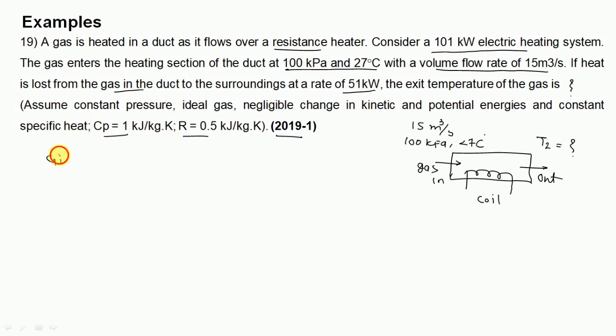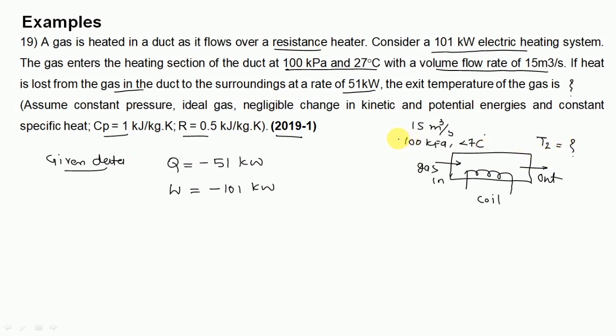So from the given data, here Q is equal to the amount of heat which is rejected. So I put a minus sign over here because heat is rejected, heat is lost, and work is supplied to the system. We already know the thermodynamics concept, so we need to write minus 101 kilowatt because we are supplying the energy to the system. That's why we put the minus sign. Okay, and the values at the inlet are given, and here we need to find the temperature at the exit.